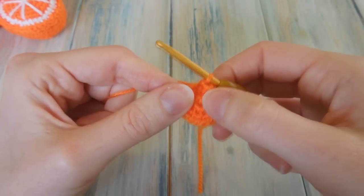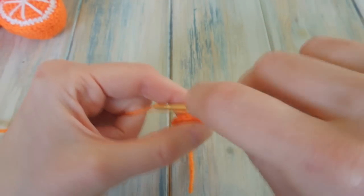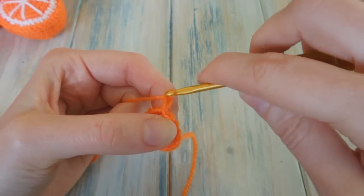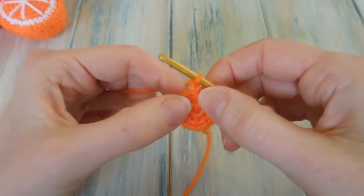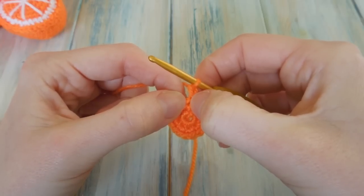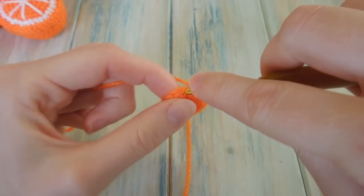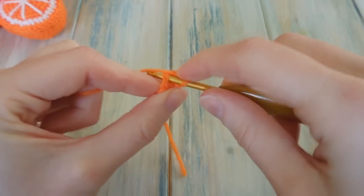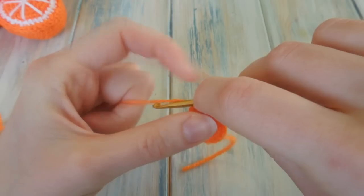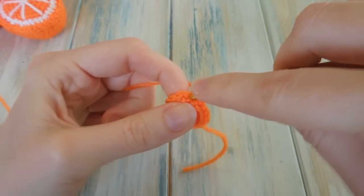Okay, so moving on to round three, we're going to chain one again. So just again bring up that yarn to keep it nice and loose before you do your chain one. And then we're going to go straight onto the next stitch. So not that one there we slip stitched into, but the next stitch along, we're going to do two single crochet. So two single crochet in the next stitch, but we're still counting that chain one as a stitch.